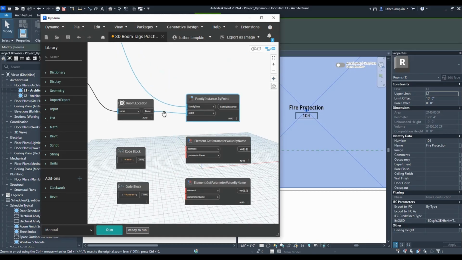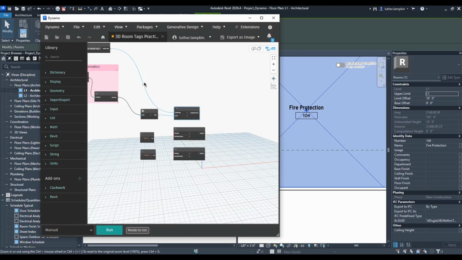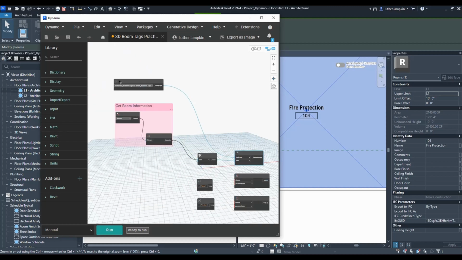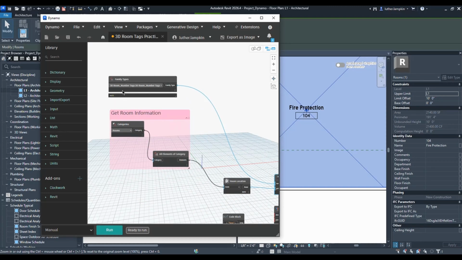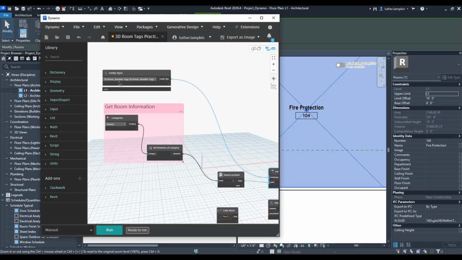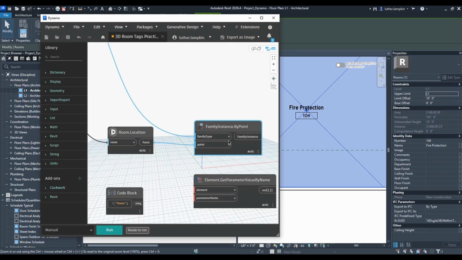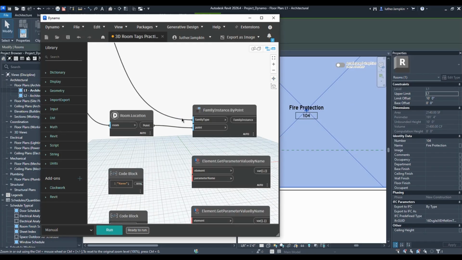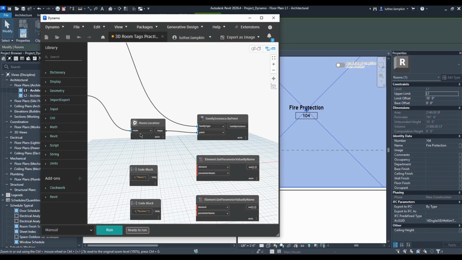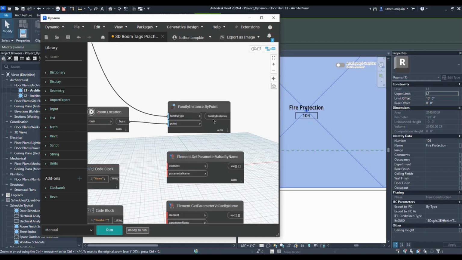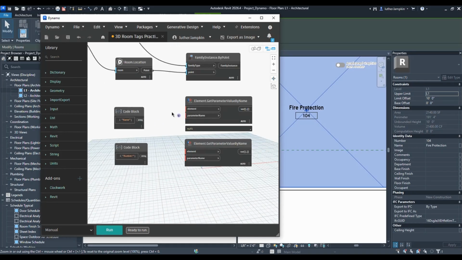And you may say, okay, well, why did you connect those nodes and not the other nodes? Well, one, I had to make sure that the 3D tag now was being input into the area of the location of the room that we want. That's what you're seeing over here that's highlighted. And now also the family type, now I'm setting this room location. So now I've gotten that instance going. And now I got the variables from here.